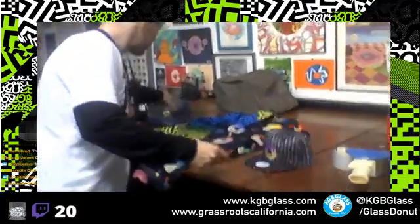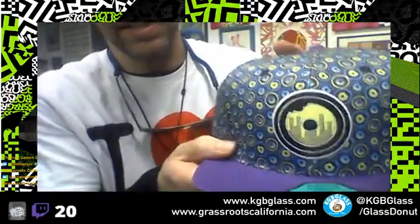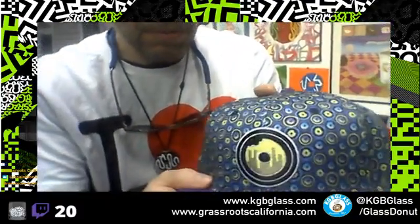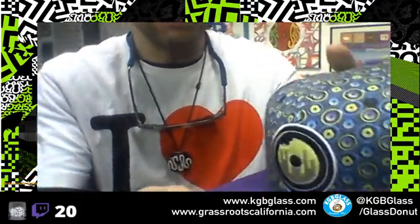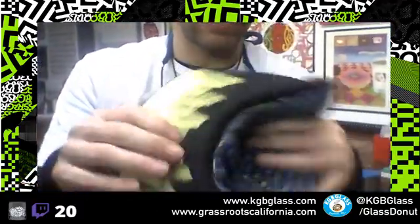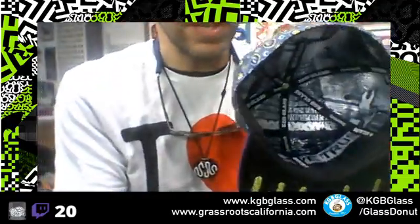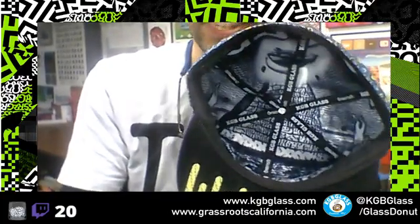So that's one of them. This is another one of the designs. Let's see if I can get that. The lighting's not the best in here, but pretty sweet. There we go. I'm digging this print. This donut print is nasty. So sick. I love the designers over there. You give them some ideas and they crush it. The In Donuts We Trust underneath.